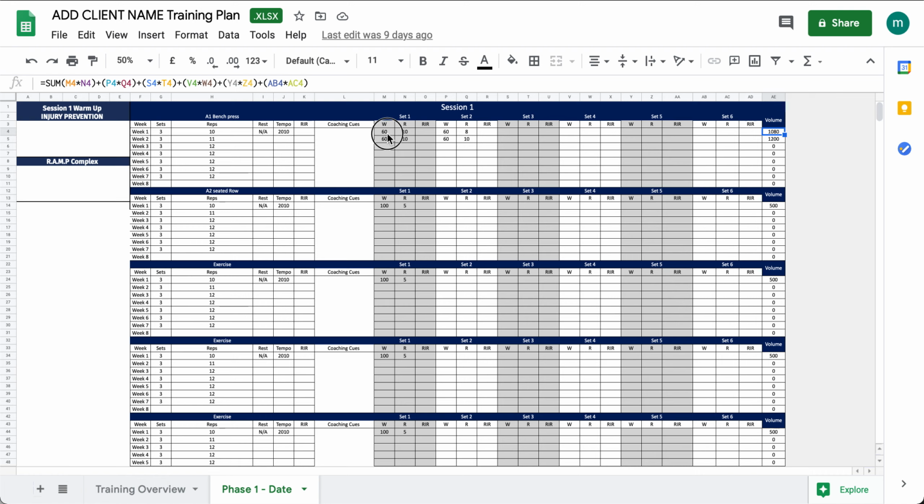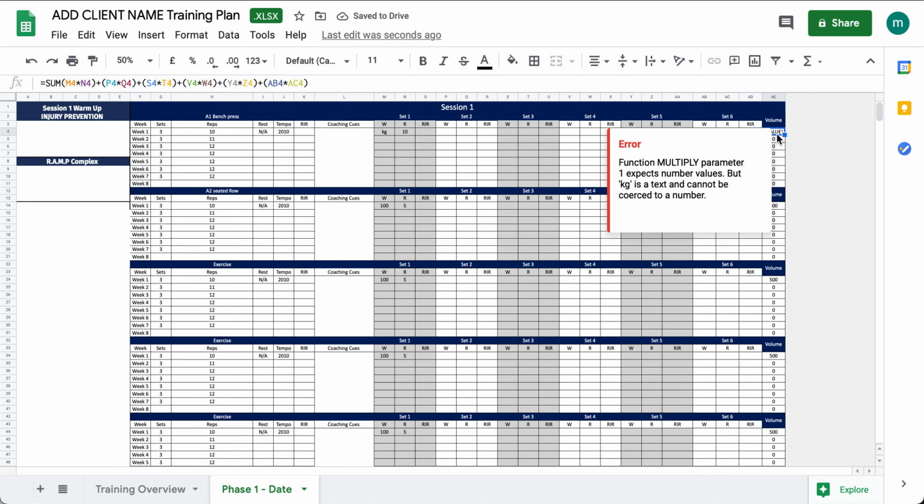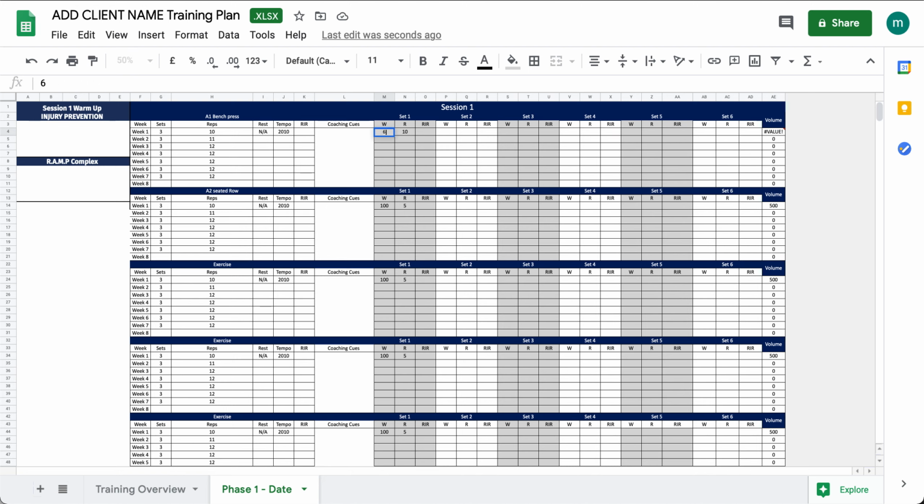So for example, let's get rid of these. Let it load, and then you can see it automatically does the numbers. So for example, let's say you did your A1 bench press, you did 3 sets of 10, you did that with 60 weight, so 60 kilograms, and you did 10 repetitions of that. Then boom, automatically put into there. Please do not put kg afterwards, because as you can see here, for some reason Excel won't accept that number. So please just put the number. I know Excel is limited, but hey ho, we'll just go with it.